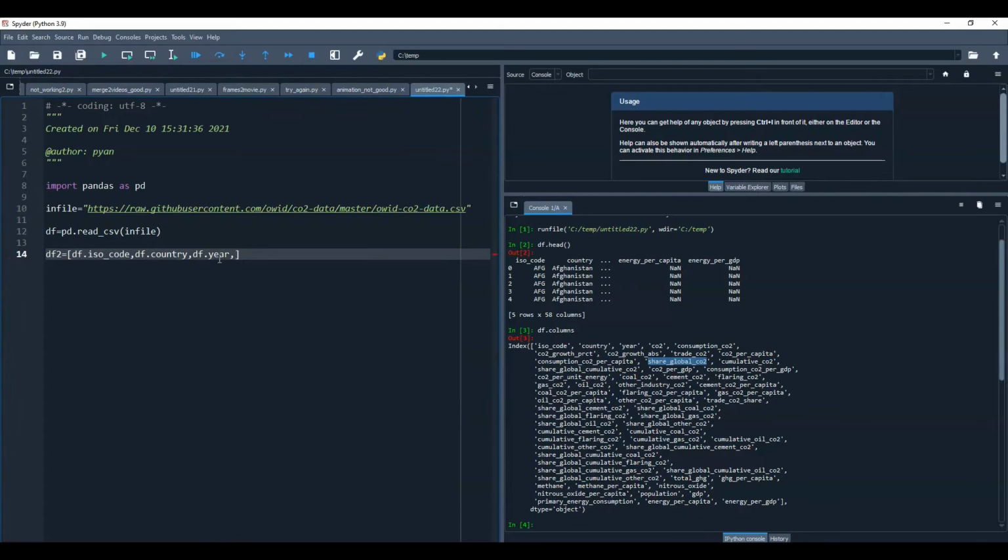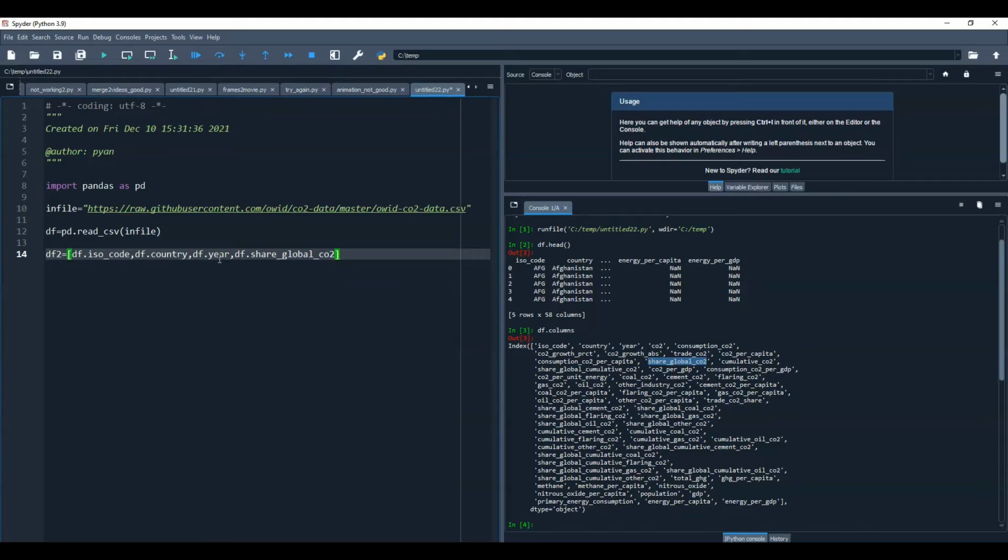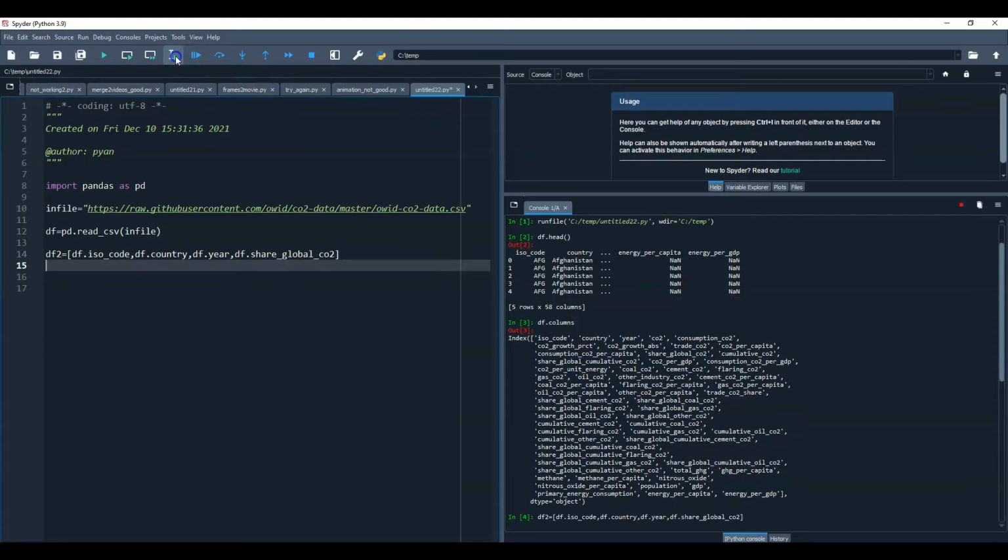The last one will be df share global CO2. So this is our subset: ISO code, country, year, share global CO2. I'm going to run it.